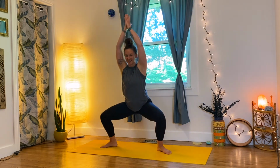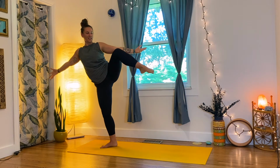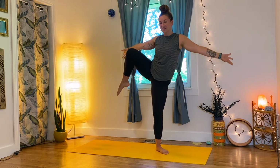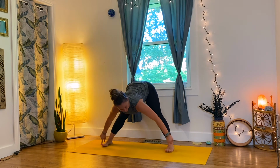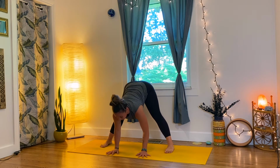Down through center, up to the other side. And last one, down through center, and up to the side. We'll come down to center, and then bring the fingertips down, straighten the legs, bring your feet parallel with one another, so toes point forward. And take a big breath.